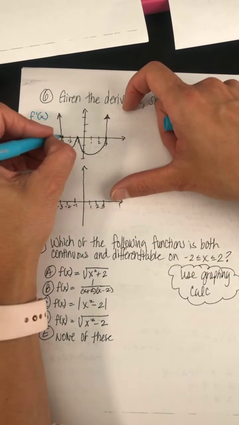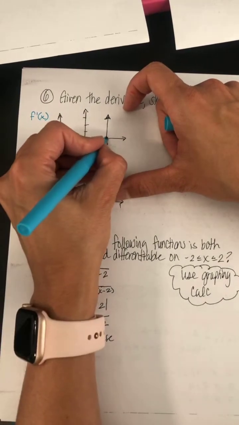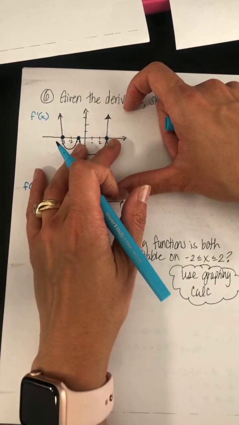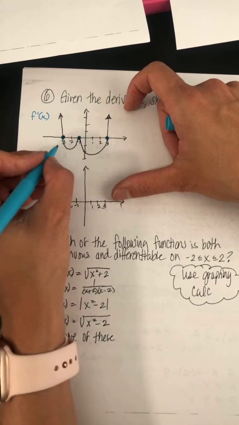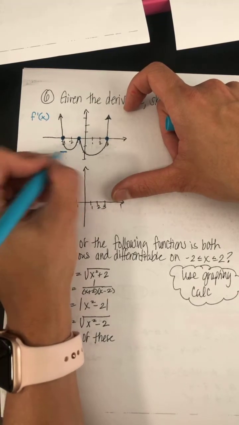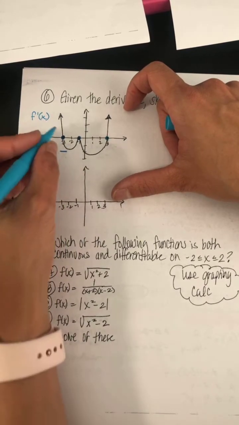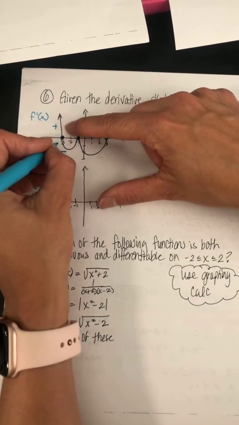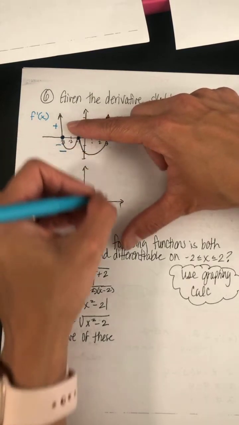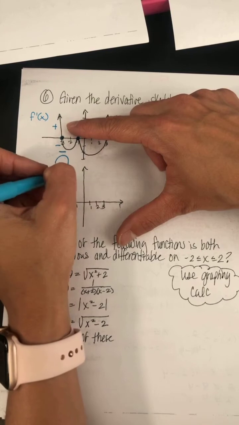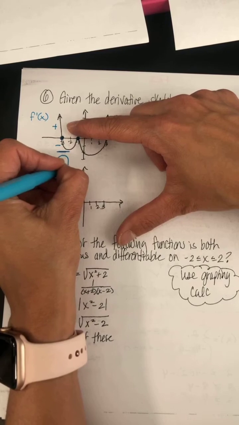All right, so I know that we're crossing through the x at -3, -1, and 3. So the slopes will be 0 there, okay? So that means that I'm going to have a flattened out line, you know, a tangent line that's horizontal at -3 on the x, and the slopes up here are positive, and then they go negative. So to go positive and then negative means I'm going up, flattening out, and then coming back down. So that means at 3, I'm going to have a downward facing parabola, so I could have that horizontal tangent line. So I'm going to have a maximum there.